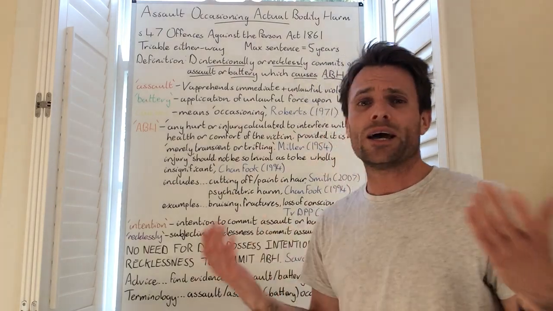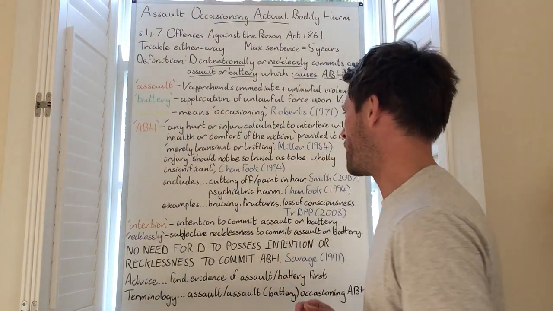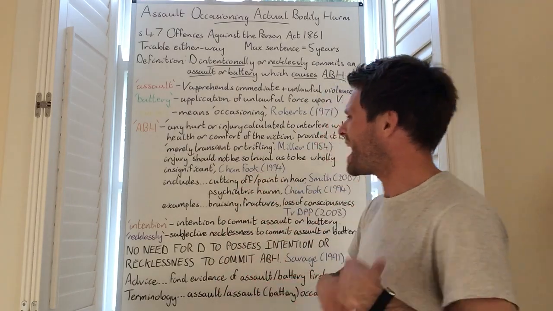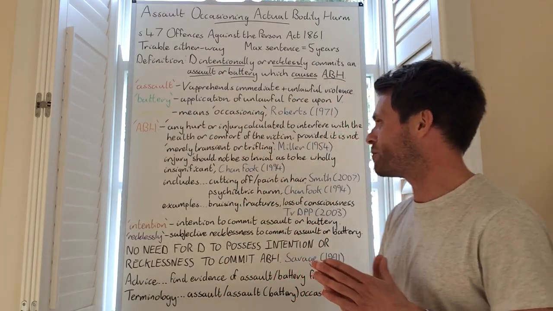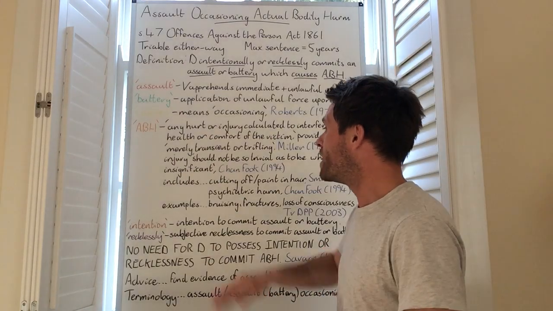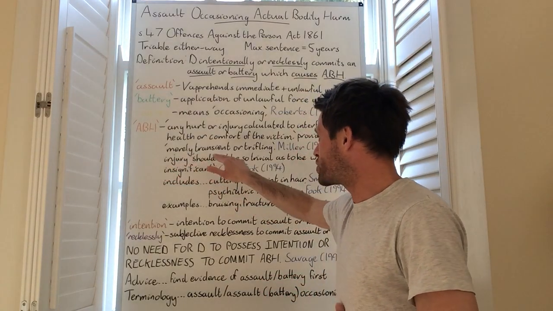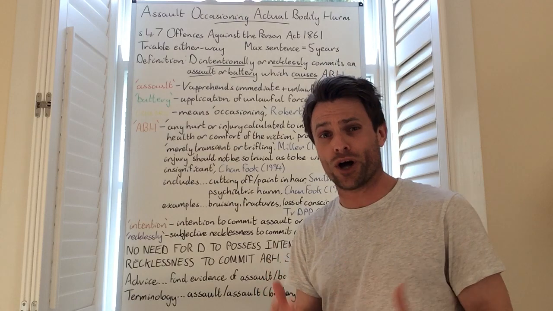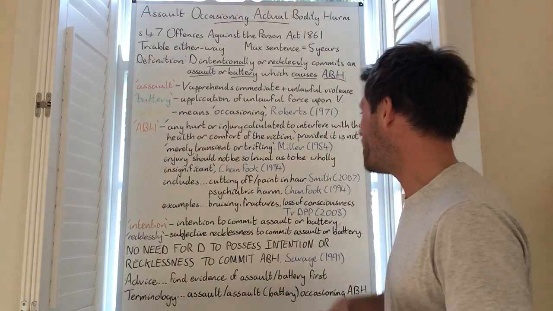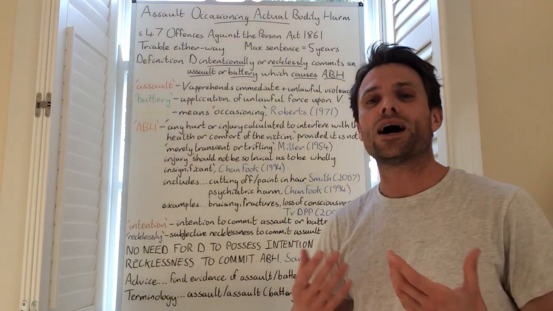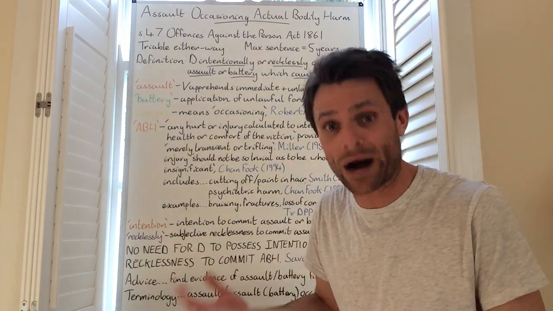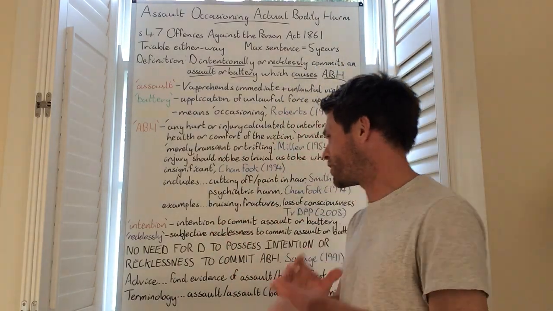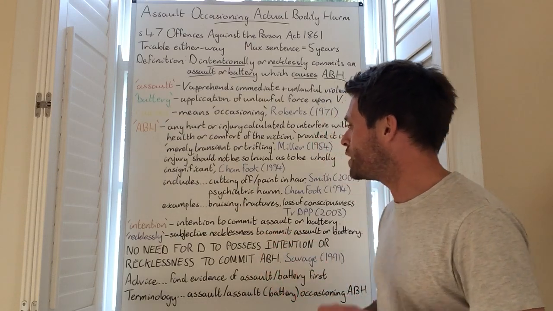And I'll give you some examples in practical terms to look out for a little bit later on. Now, moving on, the case of Chan Fook, careful how you say that, actually built upon that particular definition of ABH, and in that case, the judge put forward that ABH is any injury which should not be so trivial as to be wholly insignificant. Hence, the injury or the hurt has to be significant, and if it's not, it really doesn't constitute ABH. It's going to be more akin perhaps to a battery. Okay, so I'll explain the case of Chan Fook in just a second, because we're going to return to it, quite an unusual case, so we'll move on ever so slightly.